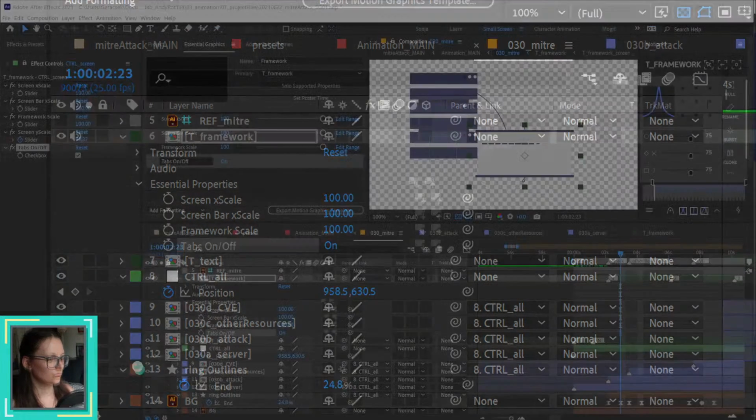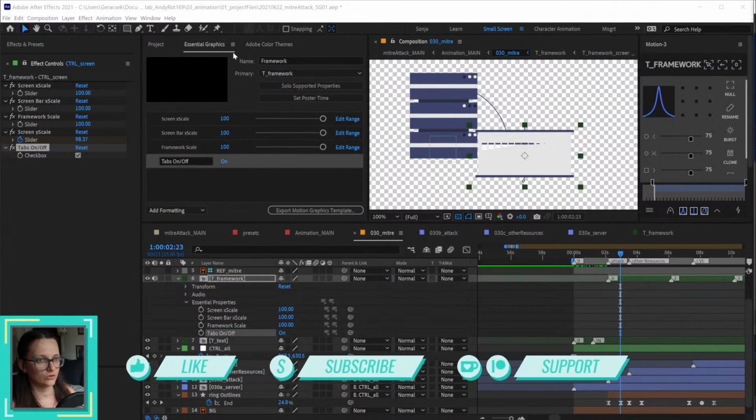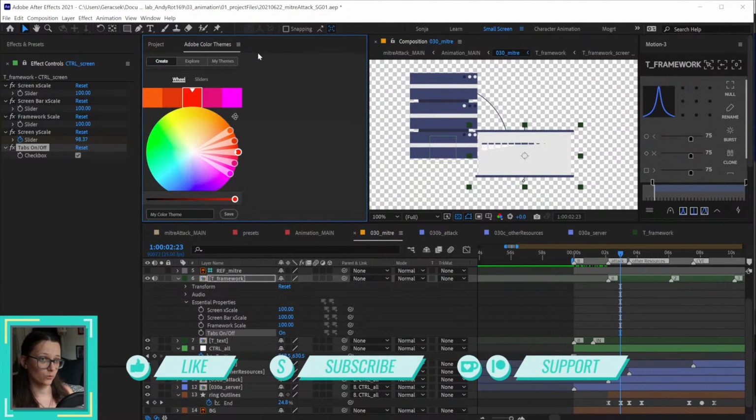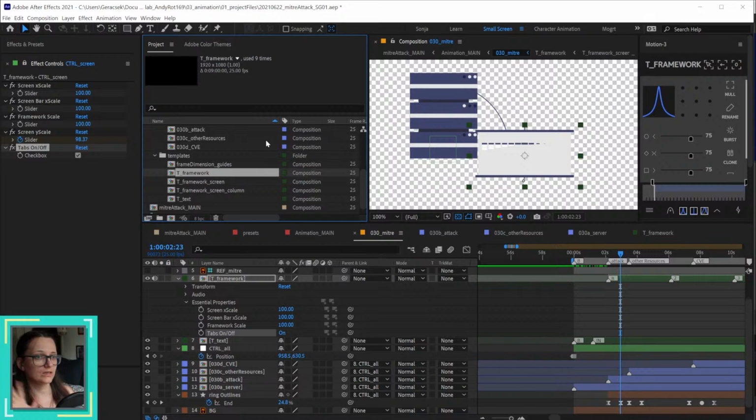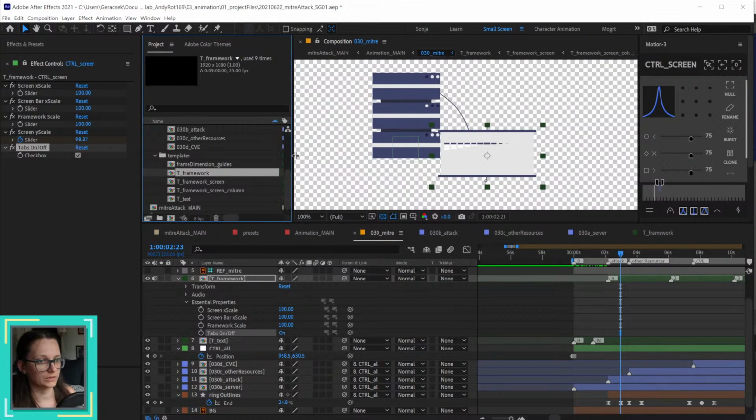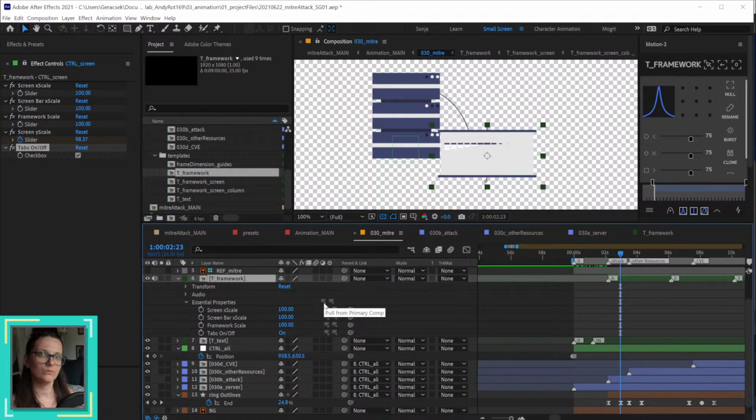And I don't want to use the essential graphics panel anymore, because that will control the original properties inside of that composition. But I just want to create changes to, like, not permanent changes to the composition, but changes to the template part of this composition.